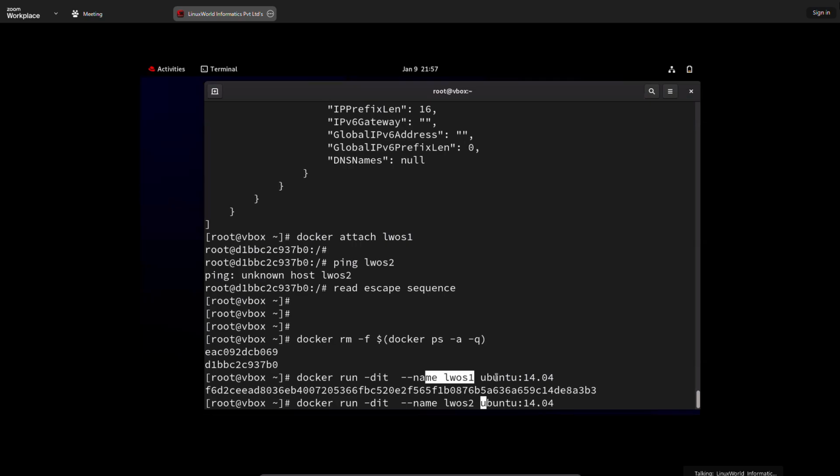But I told you guys, the IP address keeps on changing. So sometimes if the IP changes and you're running a multi-tier app, they lose connectivity. So I want to use a name for connectivity, as a DNS name. But the default network is the bridge network, which does not support DNS names by default. If you want to achieve the same capability, where they can ping or connect to each other with a name, then there's a specific keyword for this called the link keyword. Like I said, this container, now I'm going to link with this container.